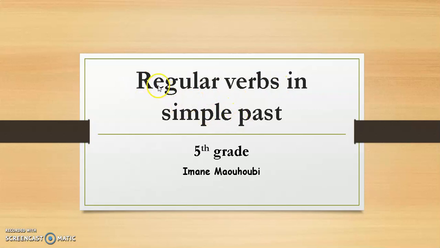And as I told you before, when you see the word regular, that means there is a rule to be followed. So we're going to see a specific rule that is followed by these verbs. And before we get to do that, I need you to conjugate verb to play in simple present in the three forms: affirmative, negative, and the question form. I just want to make sure that you remember the rules.